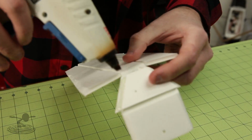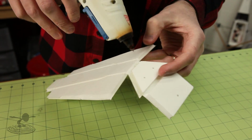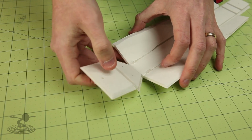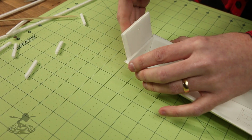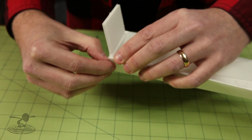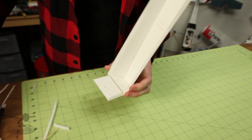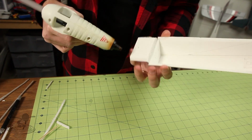So you want to add glue on the edges here, in between here, and that's the only place you want to glue at this point. And also in between here, make it nice and strong. Put it against the table, fold it towards itself. This is an A fold, so that goes on the inside. Push against there, and also on the outside here, make sure that the paper is being pushed in, and push this against the table. Now that that's dry, we can glue this piece. So we're going to add glue to this side here, and then each of these side cheeks here.